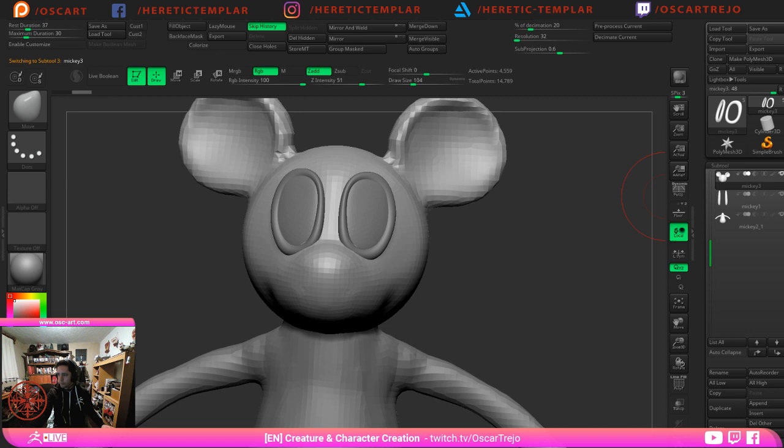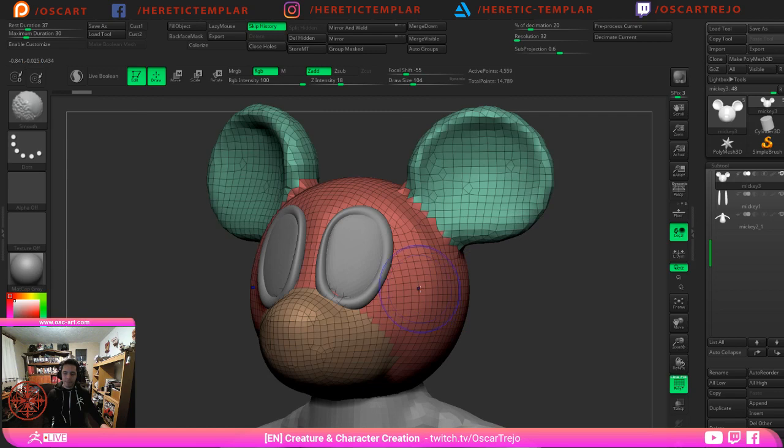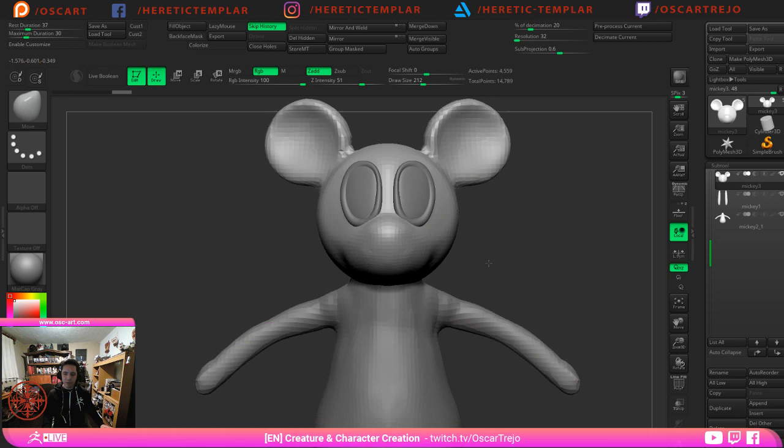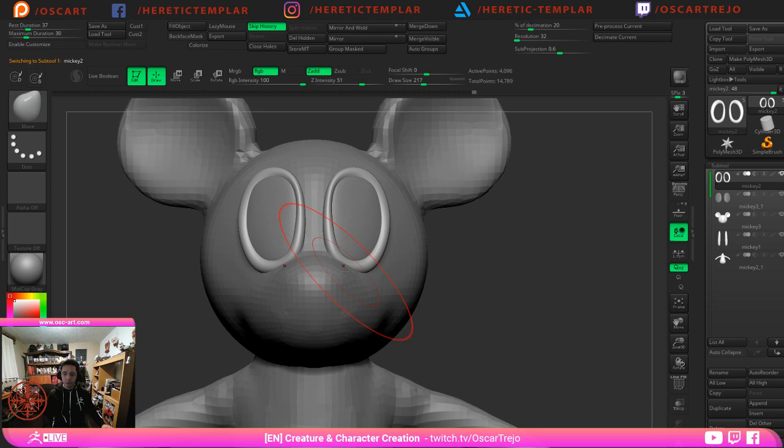Hey, Fitam. Hi, I'm new to ZBrush. Oh, well, welcome aboard. Are you able to animate your models? Yes, you are. However, not straight from ZBrush. Right now this mesh doesn't have the proper topology to be deformed and animated. So what you need to do after you have the sculpture done is take the mesh into Maya, 3ds Max, Blender, or any software package where you can do free topology and create a proper topology for animation.